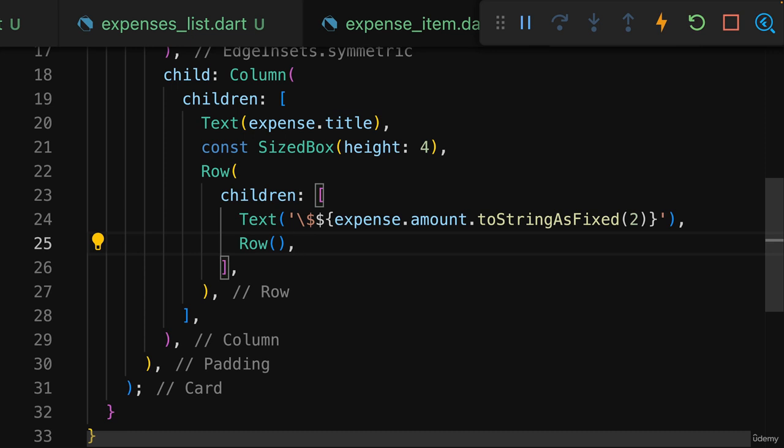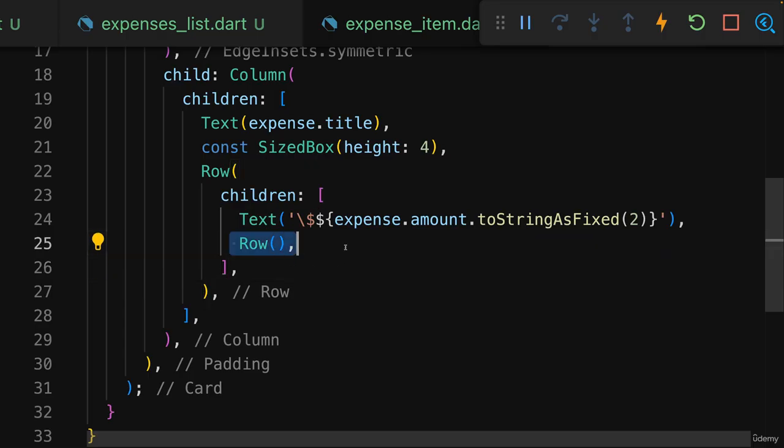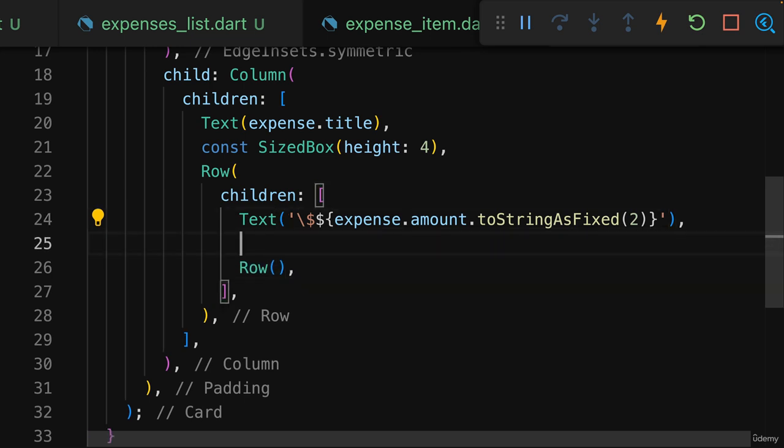They should be output next to each other, but they should be pushed all the way to the right in this card here. So the amount should stay on the left and the other 2 items should be displayed next to each other horizontally, but pushed to the right. Hence, we have to put them into a separate group of widgets. And since I want to output category and date next to each other horizontally, I will group them together with a row. But I'm doing this so that between this amount text and this row, I can add another widget, and that will be the special spacer widget, which is also built into Flutter and which can be created with const.